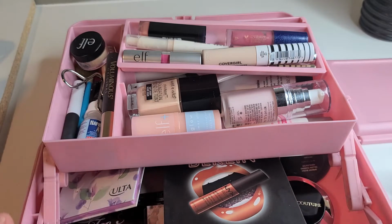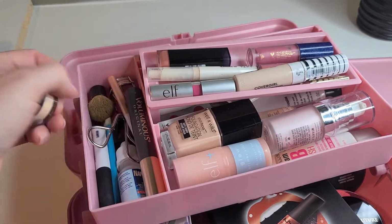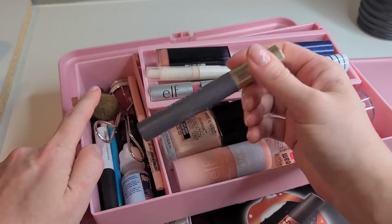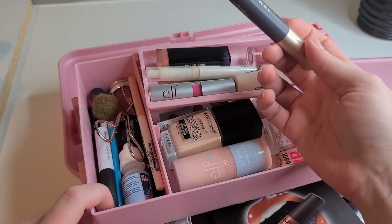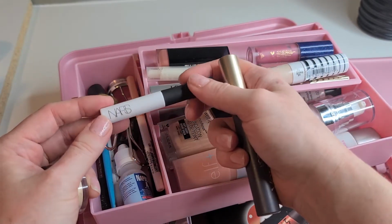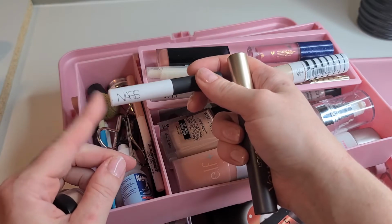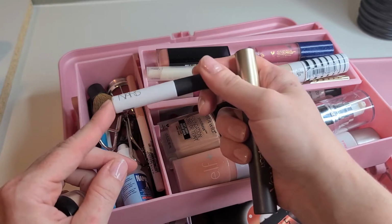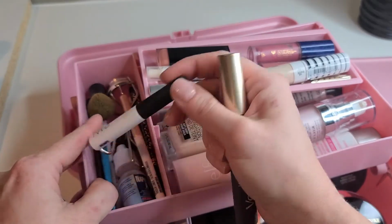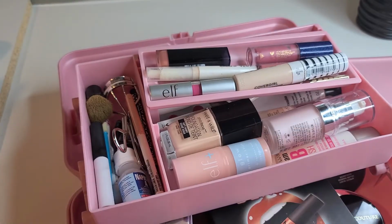So I normally keep everything up here. It's like your eye stuff. So this stuff doesn't really change until I run out of something, and then I'll replace it because I don't like to have things dry out on me. There are a couple products in here that are newer. I did finally use up my e.l.f. primer, so you'll see that in my empties, but I know you guys are probably sick of me talking about it. So I replaced it with the NARS one, and I know I like the e.l.f. one better. I know, I'm an unpopular opinion with that one.